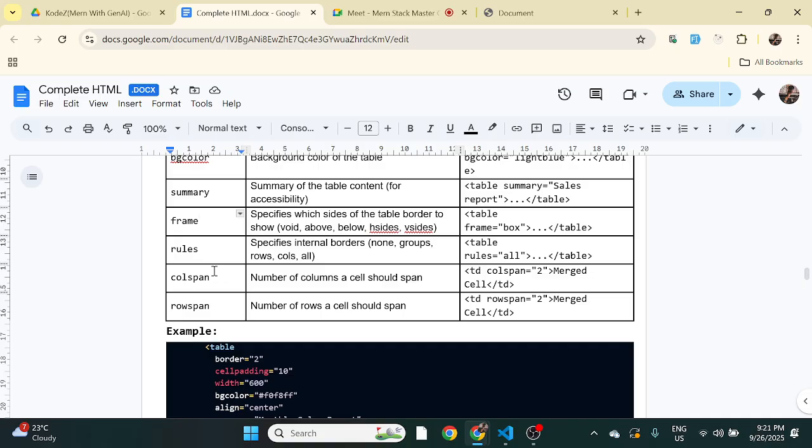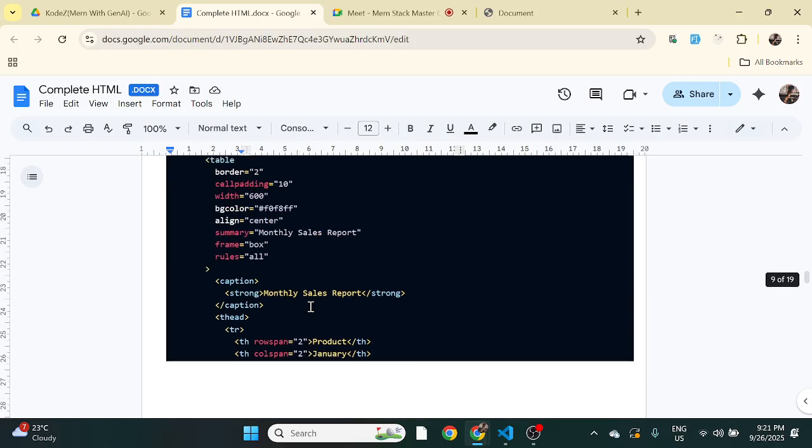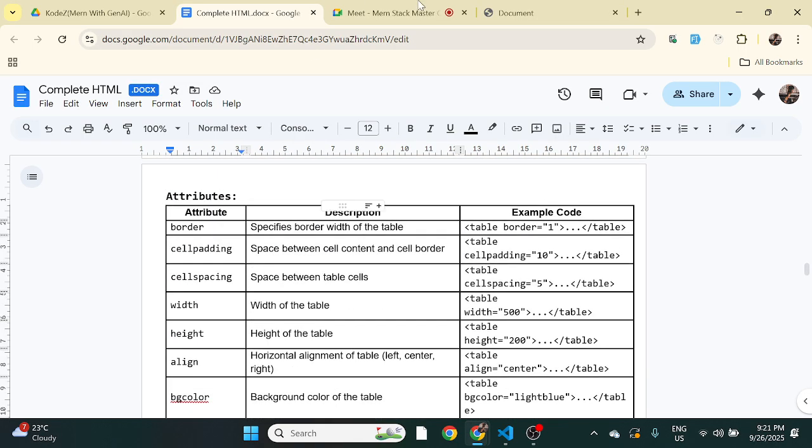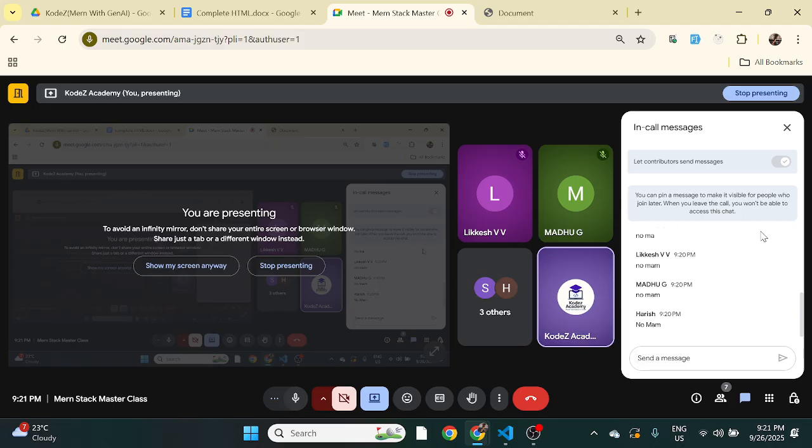We use colspan to combine or merge two, three columns as per your choice, and we use rowspan to merge a number of rows. Any doubt in our table topic? Anyone? No, ma'am. Okay. Anyone else having any doubt in table?